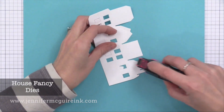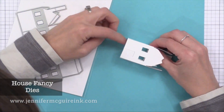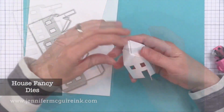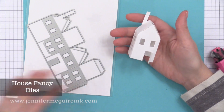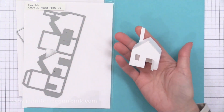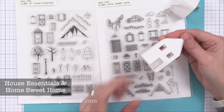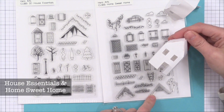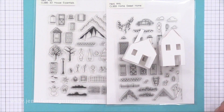Here are also some more House Fancy Dies. These have everything you need to create a three-dimensional house — it does the cutting and the scoring. All you need to do is fold it up and add a little bit of adhesive here and there. They're pretty quick to assemble and my kids were able to do them too. There is a larger house and a shorter house, and they have little accent stamps that go with the houses. If you wanted to, you could die cut the houses and just cut the front of the house out to add to a card. I plan to create one of these and put it on top of a cupcake to give to my son's teachers.